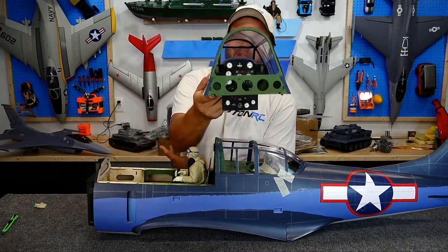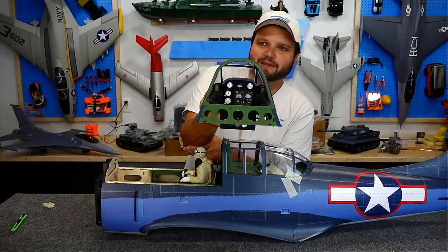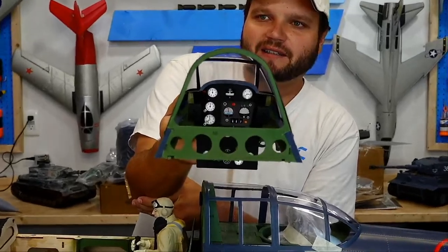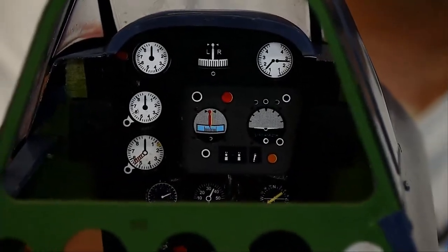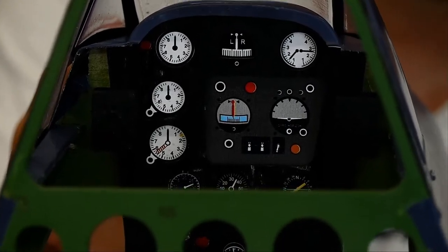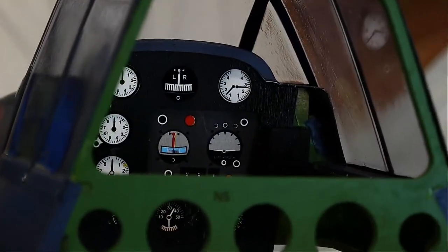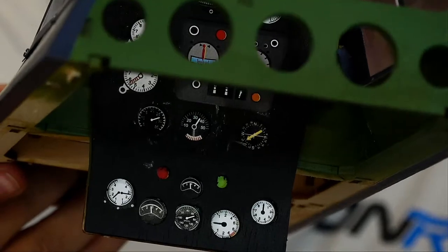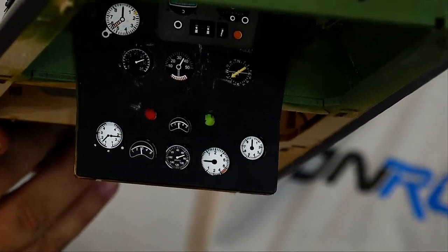Let's see if we can get them a good shot down the middle there. I'm looking up here. Now we can really start exploring this model. So look at the beautiful dashboard on it too. There you go, come on in. Look at that, guys. Beautiful instrument panel. Yeah, and the dash goes way down on the inside too by his legs.